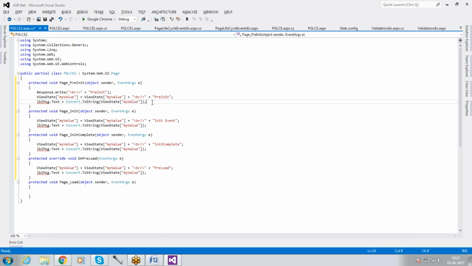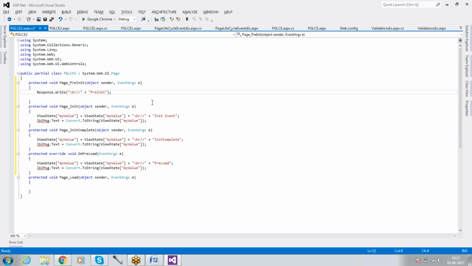I'm going to remove all these things. These two lines are not at all required.